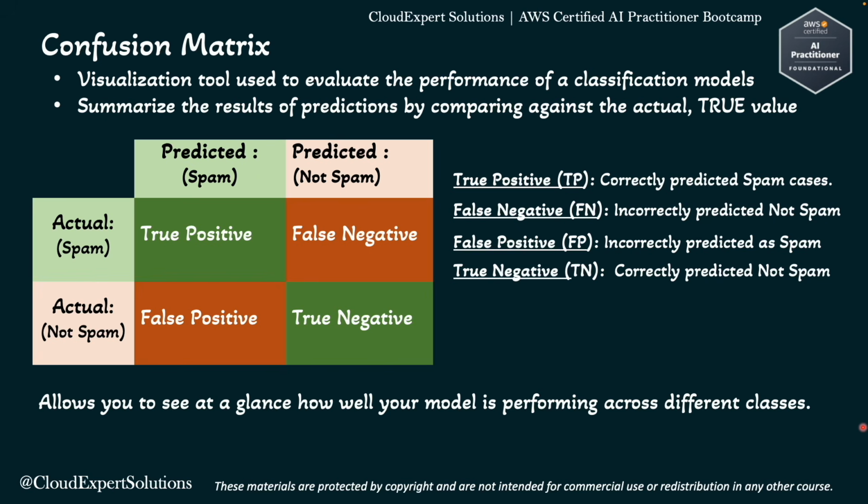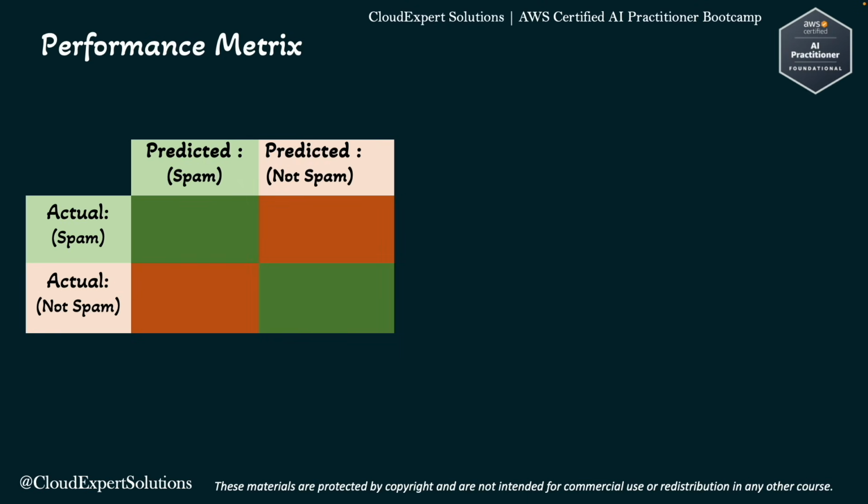The confusion matrix allows you to see at a glance how well your model is predicting across different classes. It helps in understanding which classes are frequently confused with each other and identifies potential areas for model improvement. Now let's take a real life scenario and evaluate different performance metrics. For this example, suppose your machine learning algorithm is filtering spam emails and it analyzed 100 emails. Then the number of samples is 100. That is why we have n equal to 100.